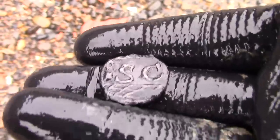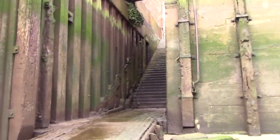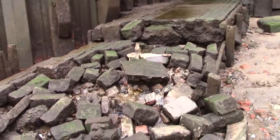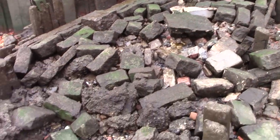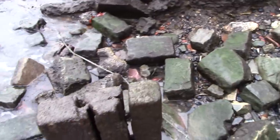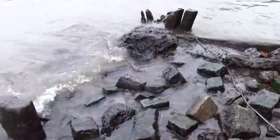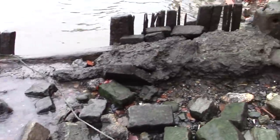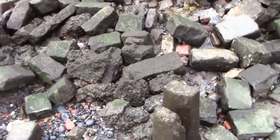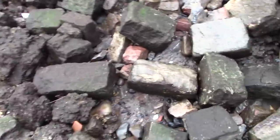I haven't been there before, so nice. You see those steps that come down? This is an old little jetty. You can see how the path has just deteriorated because obviously it's no longer in use. But it's lovely seeing these old parts of London. It's a shame that they're not being kept in good shape, but they're not needed anymore, so unfortunately they go to rack and ruin. They're very slippery as well, so I need to be really extra careful.